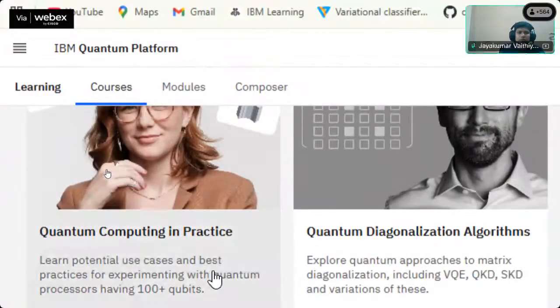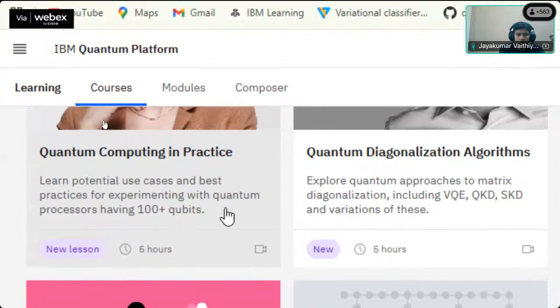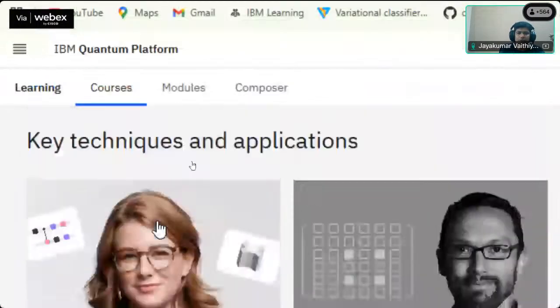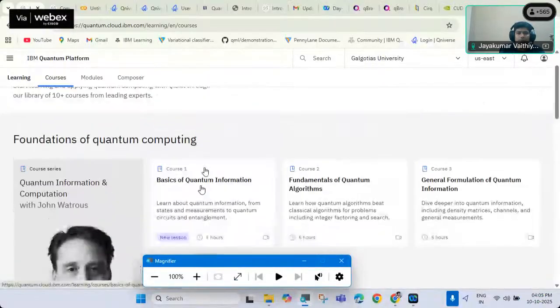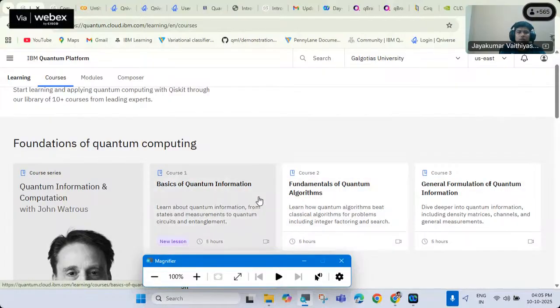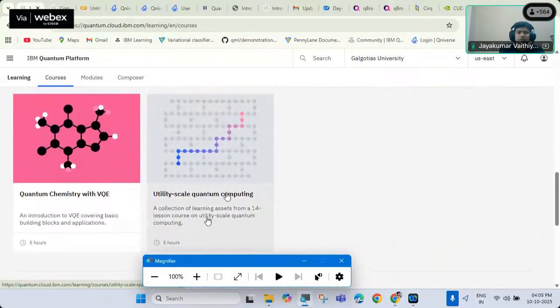If you want to develop a use case with more than 100 qubits, you need to cover at least these two courses. It will take an ample amount of time. If you complete these two, then only aim for 100 plus. Then you can look for utility scale beyond 100 plus.